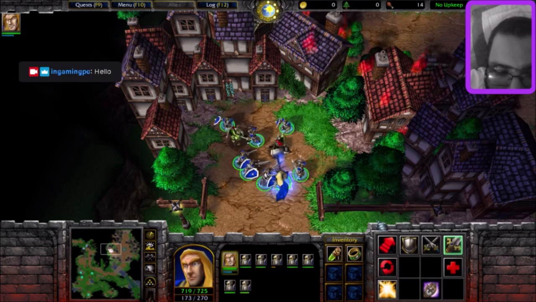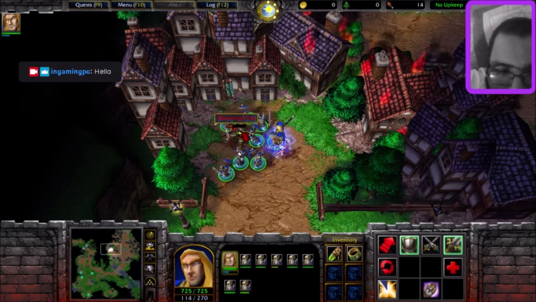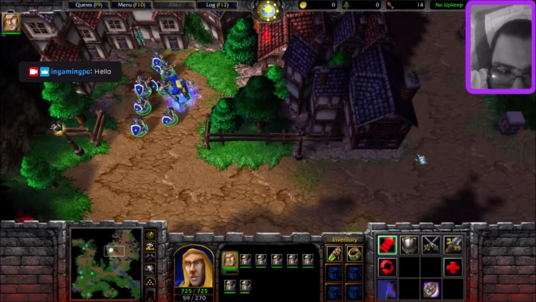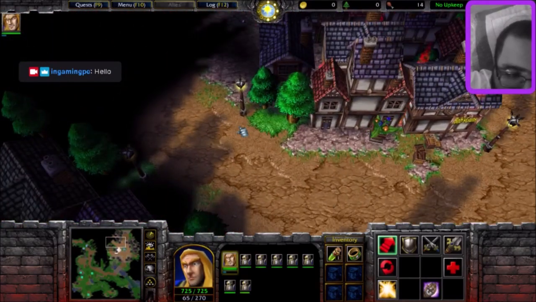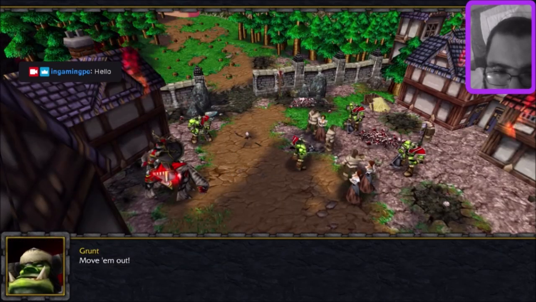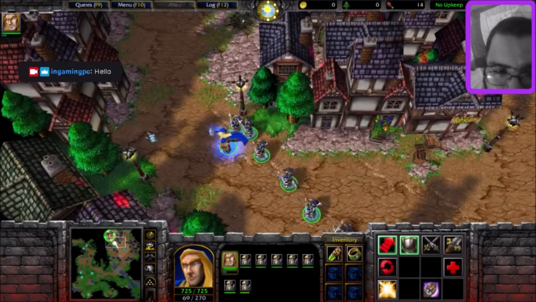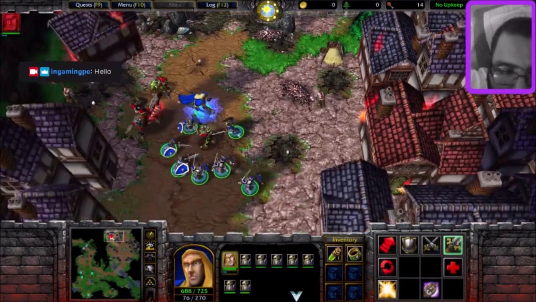I'm here to help. Is there danger? You are past redemption. Justice shall be done. Do a little healing. Okay, we're done. You move here. That building's on fire. All these buildings are on fire, but that's about it. Village is somewhat alright. Haul these wretches off with the rest of them. Move them out! Evil. Just what they're doing, by the way.